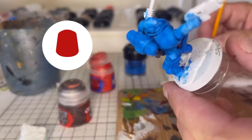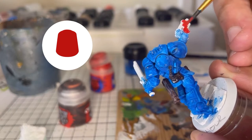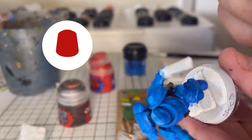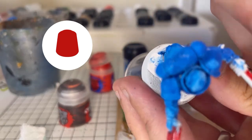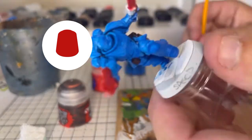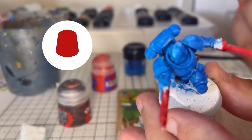And now it's on to Evil Sun Scarlet. We're going to be using that for the weapons — the gun and the chainsword — just covering the whole thing. We will pick out a few areas later on that will be a silver, good metal colour. As you can see from a few of these angles it is quite blotchy, but the next two steps will give it a nice even colour all over and some nice highlights, even though it's been painted in less than half an hour.